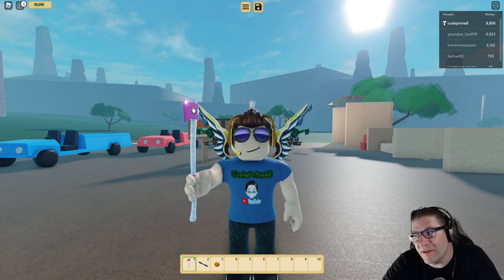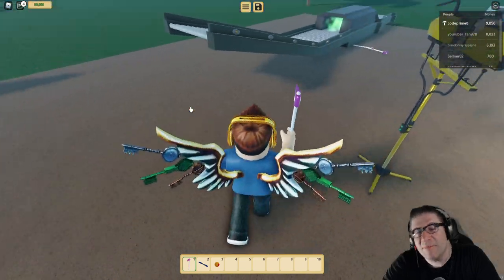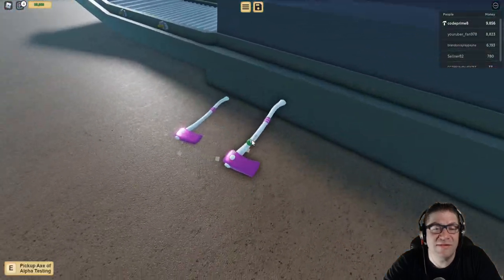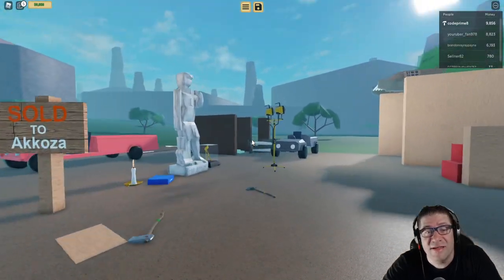I love the way this is shining off the axe right here. Like that little bling. That is so cool looking. Just saying. Okay, sorry. Admiring the graphics inside Roblox and the stuff that Roblox has been doing with the lighting and all the different things.